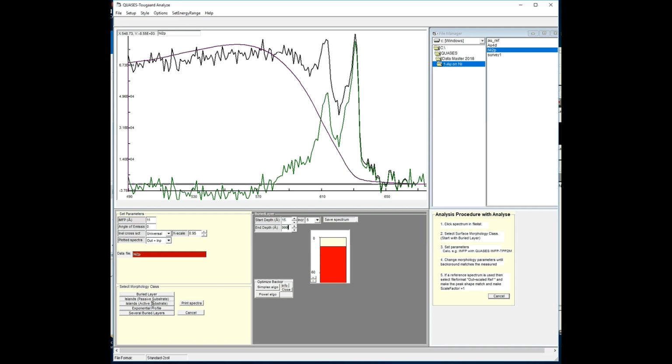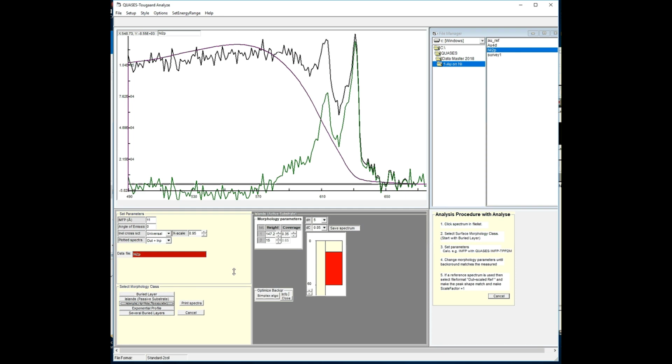Let's try to model the other possibility where we had like 150 something and 15 angstroms and different coverages. I can change the scale here so we can see what's going on. So we have here, this part is now the gold from the thick islands, and this is the small islands of 15 angstroms height.